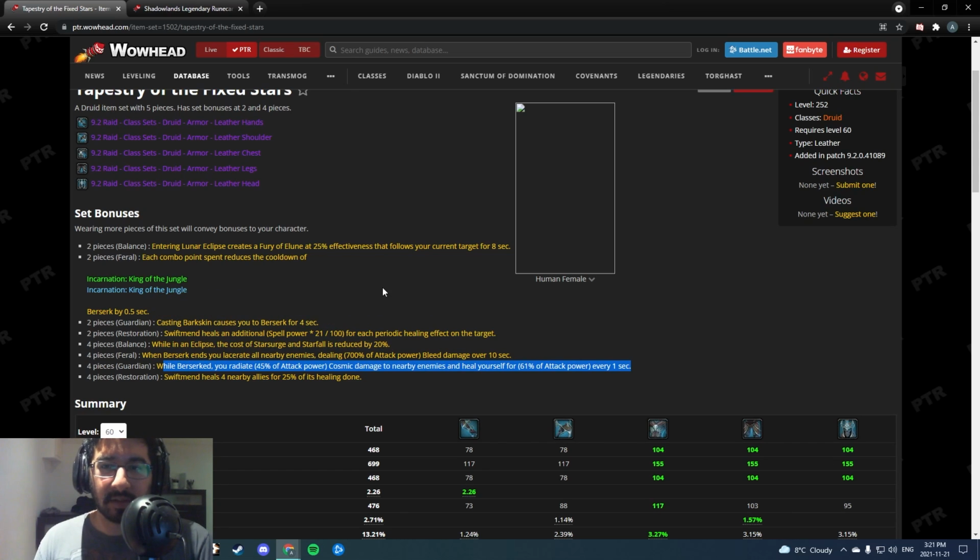On the same kind of topic of what this four-piece can let you do, right? The snap threat. Night Fae, I mean, a lot of the top-end Guardian Druids you see are running Korayn, because, again, First Strike is just really, really good for snap threat, and there are some bosses where you can kind of abuse certain add spawning to get a pretty decent First Strike uptime. But this, I think, alongside the fact that you're going to be getting that 1 minute Convoke legendary with this set bonus, I think kind of pushes Niya just significantly ahead of Korayn.